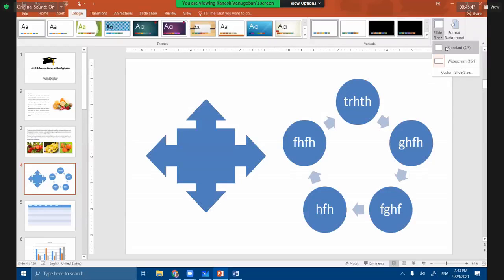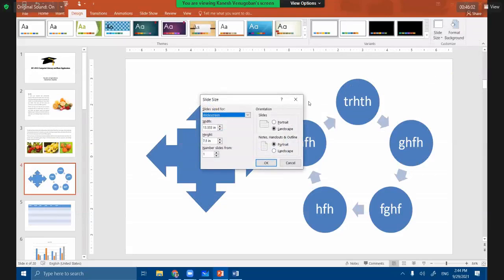This is standard, nearly square. And this is widescreen. So nowadays, all monitors and everything are widescreen. Otherwise, you can change the size of the slide. Click this custom slide size, and you can put in the width and height of the slide. Okay, and portrait and landscape.